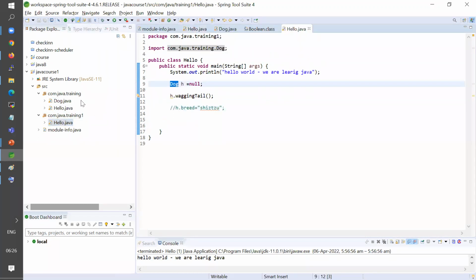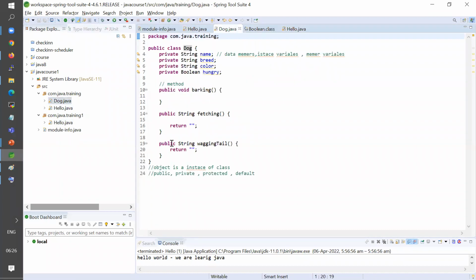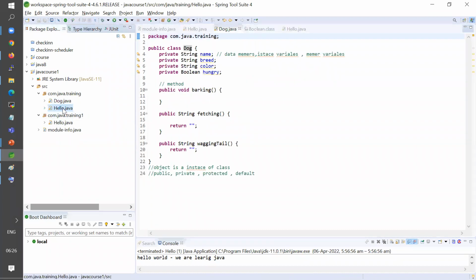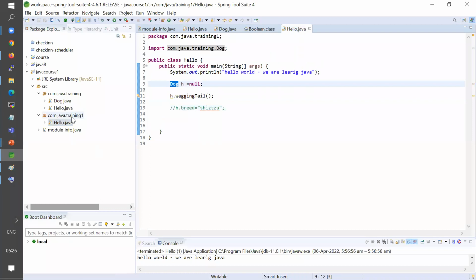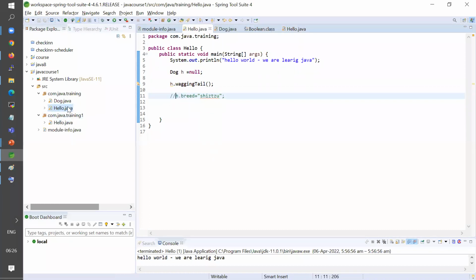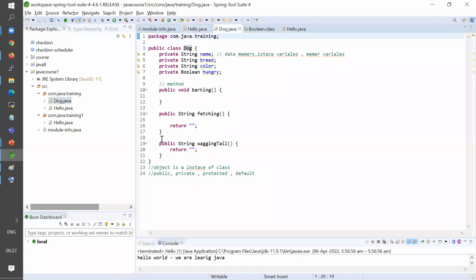I can, because since dog is public, I can access wagging tail across any packages, right? This is another folder altogether. Suppose I come to dog here and make the wagging tail function protected, let's just see what will happen. Okay.